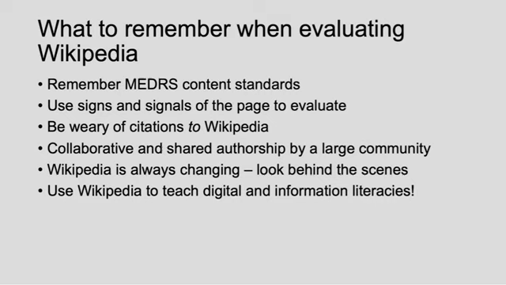Be aware that this is a collaborative community that shares authorship. It's not one author writing articles, but a consensus-based community that works together over time to make changes. Wikipedia is always changing, so it can be elucidating to look behind the scenes to see how things work. It's a great opportunity to teach those tough digital and information literacy skills with a project that's constantly evolving. It's a great site to help you and your patrons think about how authority is contextual and created, and how Wikipedia can help teach those critical thinking skills.